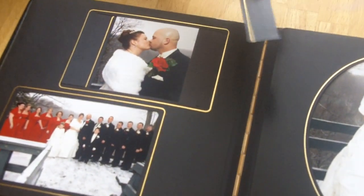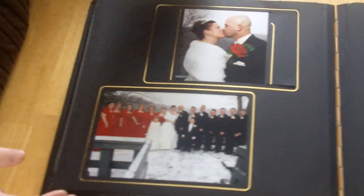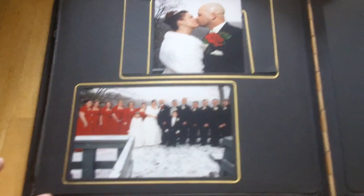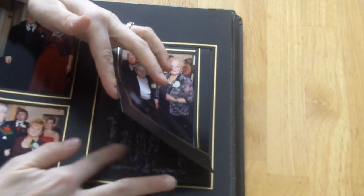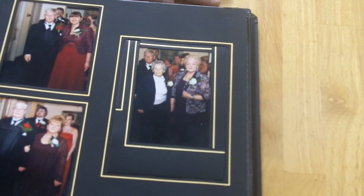Here's more of his hack job — he stuck a 4x6 picture in what I think is a 5x7 slot but going the wrong direction, so he cut up pieces of matted paper and glued them on top, and the glue didn't even stay. More glue on photos — you can probably actually see that one, it's pretty bad. Here is another hacked-up page of my grandmother's that he cut apart, not even glued down. He cut pieces of matte and glued them down on top of a 4x6 photo in a 5x7 slot.